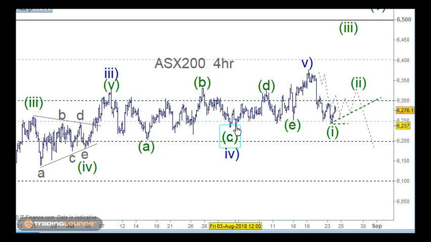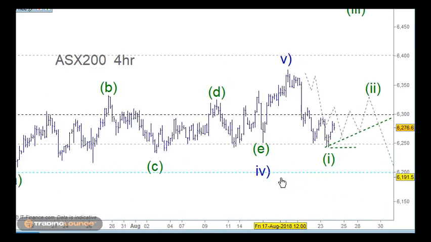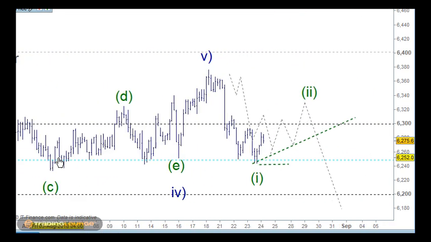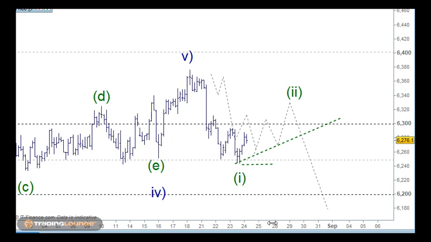If we look at this little, because it's 1 and 2 and 3 here, and 4 and 5, so a truncated 5th wave here, possibly, and then that would leave us with all of this as wave 1 and 2, not very nice looking, and wave 3 and 4. It just doesn't fit, I just can't get my head around it. But the main thing here is that it does appear that we've got 5 waves down through the top here, and so we'll be looking at this ABC correction in here.